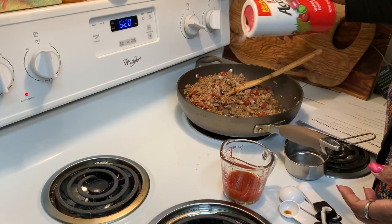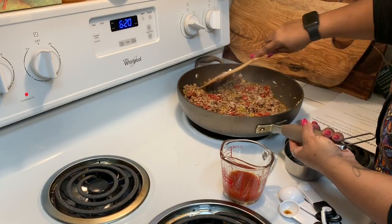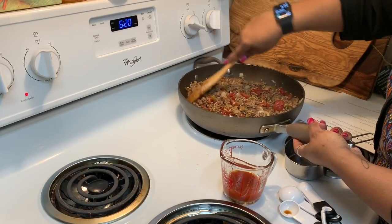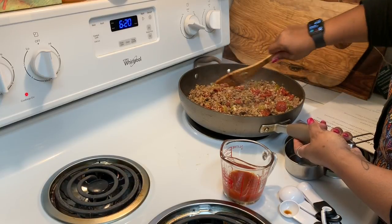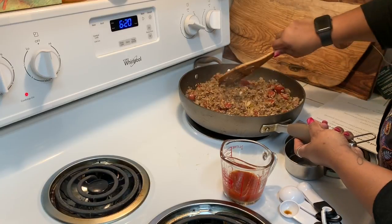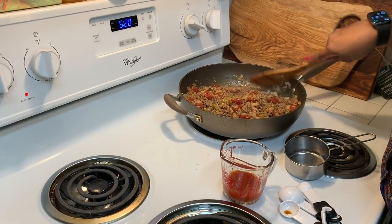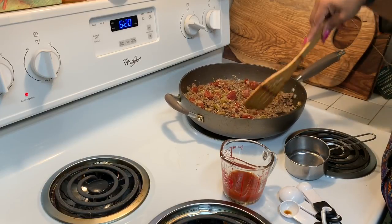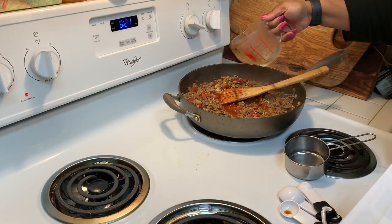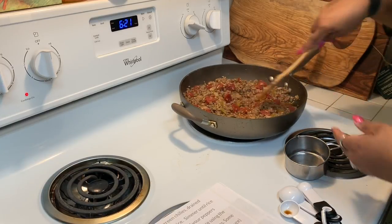I'm going to go ahead and add some accent to it. So we're going to let this cook until 6:24. We're gonna give it a taste to see what we need to add, and go ahead and read my ingredient list to make sure that I've added everything. Okay, so I really could have added this because it says to put that in the bottom of your baking dish. That's not enough to do anything, and I'm going to be using spaghetti sauce at the bottom of my baking dish. So everything has been added. It's coming together pretty good.